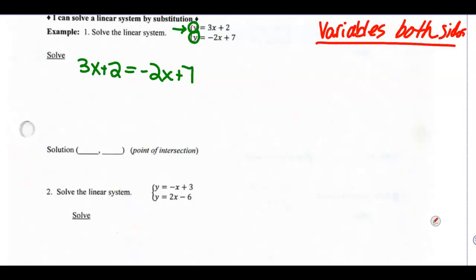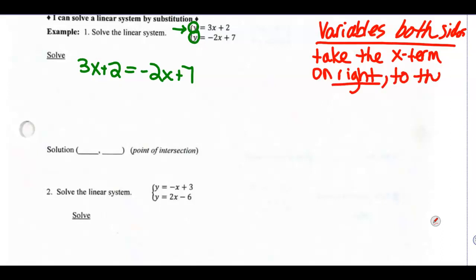So we need to take the variable, so we call it the x term, one of them. We always take the one on the right to the left. And remember, this is where we have two choices. We can add or subtract it. So I write plus or minus. That's your only two options. So that's basically when the variables are on both sides, that's step 1.